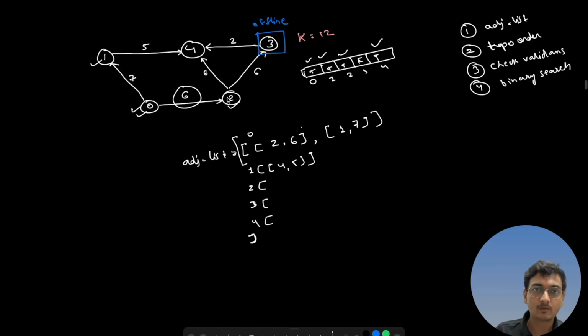So I will be starting from 2. From 2 I can go to 3, but 3 is false, so I will be skipping this edge. The next edge that I got is 3 to 4, but 3 is offline, so I will again skip this edge. Now from 2 I can go to 4. Let's write it. So from 2 I can go to 4 with edge weight of 6. Super. Now from 3, can I go somewhere? No, I can't because it is offline, so I will keep it empty. From 4 also, I'm not doing anything.